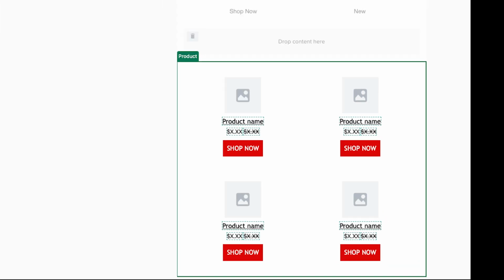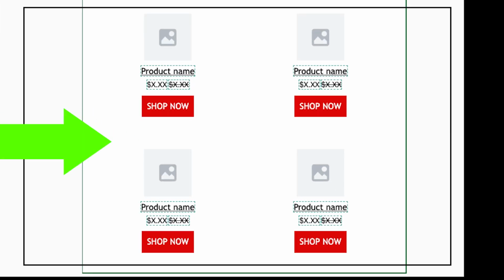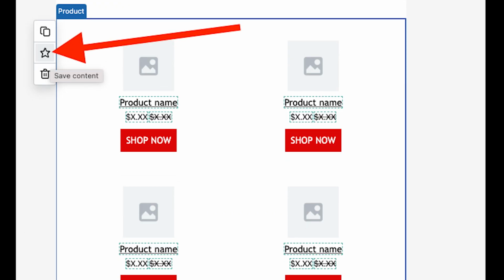Now, what I would recommend doing here is going in and changing the section and saving it as a universal block. Instead of going in each time and then recreating the dynamic product feed, create a standard for your brand. Not only will this help with consistency across emails, but it's also going to save you a ton of time trying to redo it every single time. Just go into the email, design the dynamic product section like so, then click on the star button to save it as a universal content block.